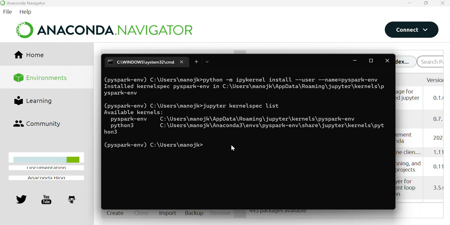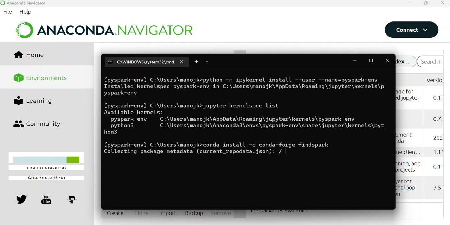But before we start using Jupyter Lab or Jupyter Notebook, one more important thing as a prerequisite: you might have an error when you're trying to access it. So just say conda install -c conda-forge findspark package. With this, identifying Spark will be easy on Jupyter Notebook. So let this package be installed.